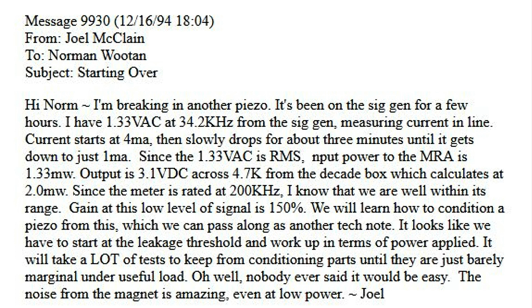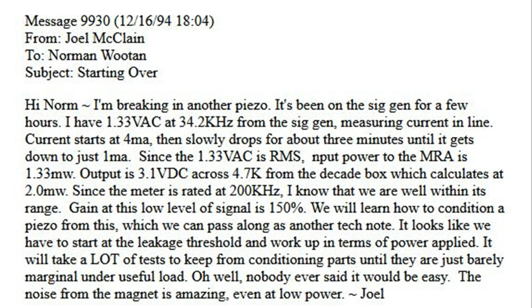Subject: starting over. Hi Norm, I'm breaking in another piezo. It's been on the signature gen for a few hours. I have 1.33 volts alternating current at 34.2 kHz from the signature gen, measuring current in line. Current starts at 4 mA, then slowly drops for about 3 minutes until it gets down to just 1 mA.